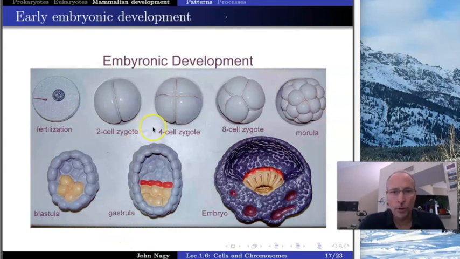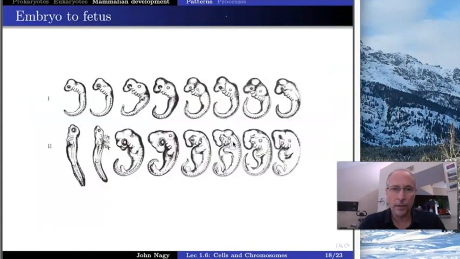Okay, so first we start with the zygote, then we go to morula, blastula, gastrula. The gastrula continues to form, and then when you start to see structures, for example, you start to see the limb buds start to form and the eye begin to form. And you can start to identify the structures, but a non-expert cannot tell what species it's going to become. Then we're into the embryonic stage. Right? So the embryos then will look something like this.